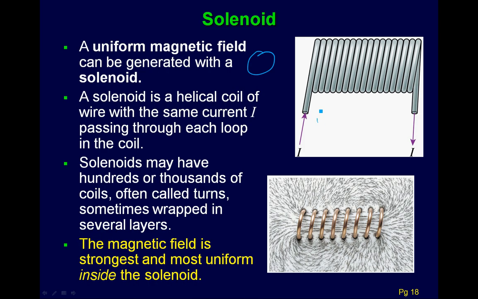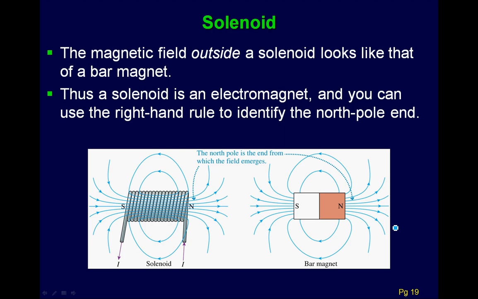Well, a solenoid is basically a bunch of loops of wire combined to make a much stronger magnetic field. All right, and the way that it works is here's a little picture with the iron filings. It makes a very strong magnetic field through the center of the solenoid. And here's a picture of a solenoid and a bar magnet, and you look at the lines, they're very similar.